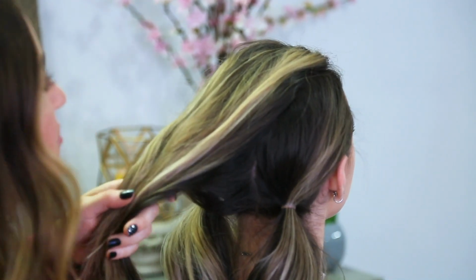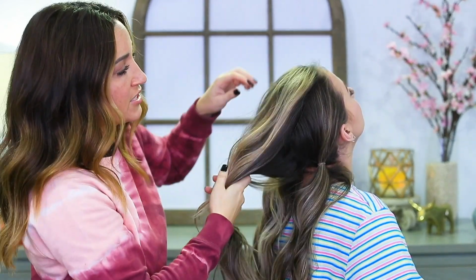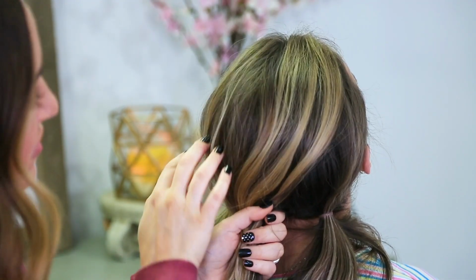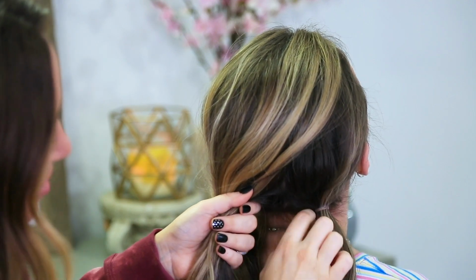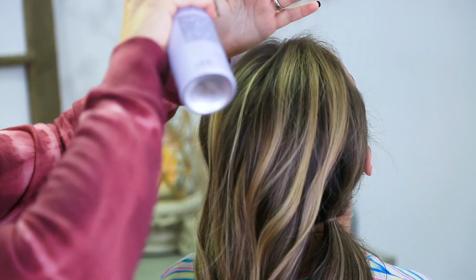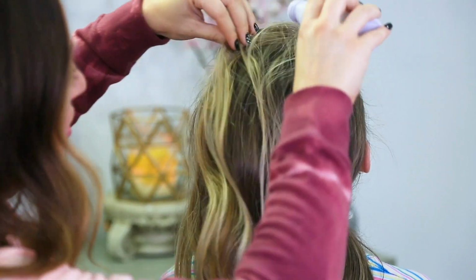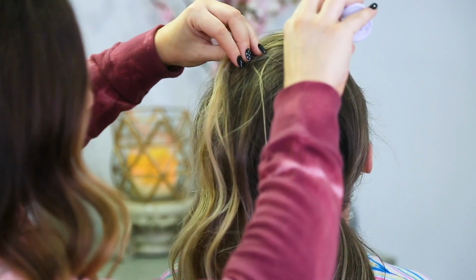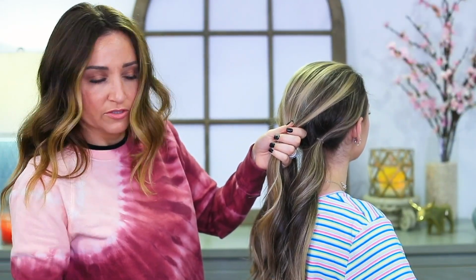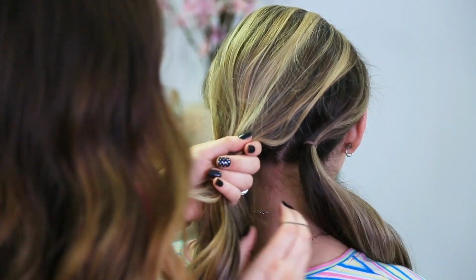So this last one, this is why we did the center one last. If you'll tip your head way back, I don't want these lines to show at all. So I'm going to use this hair to fall over those part lines, and we're going to secure it right here in the center, which will help hide those so it looks like a cohesive style instead of 3 segments. And again, I'm going to use dry shampoo right here to keep that oil down, and then a little root texture powder. I'm just going to finger comb this back and secure it with an elastic right here in the center. Try not to get these in the way here.